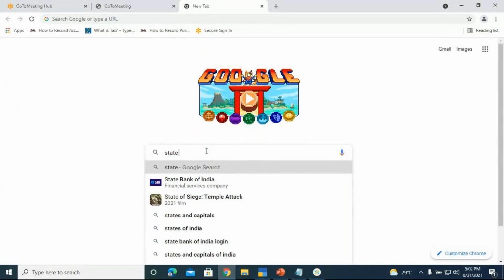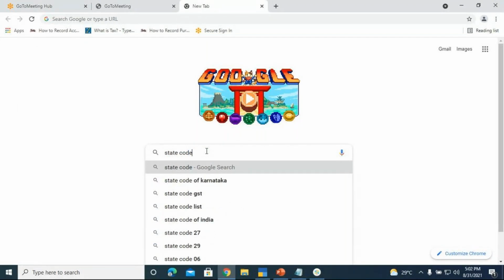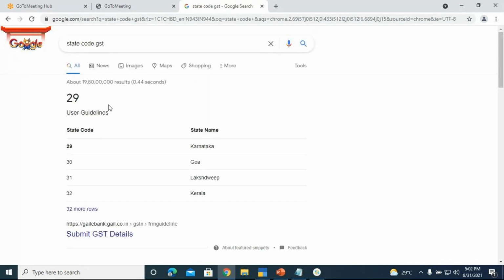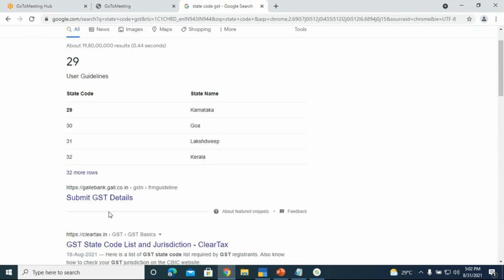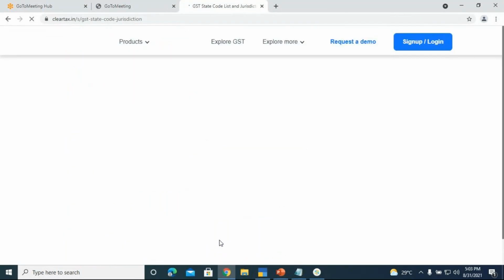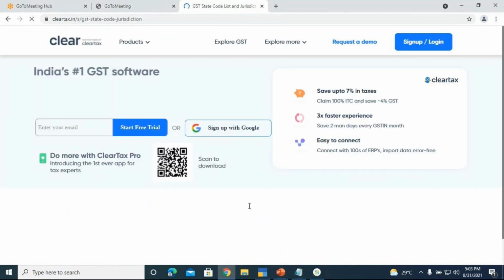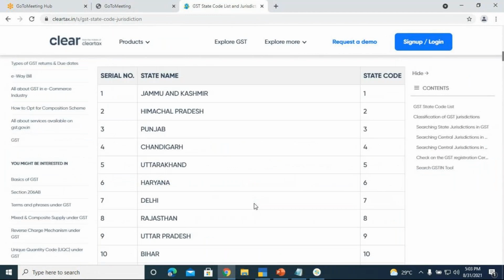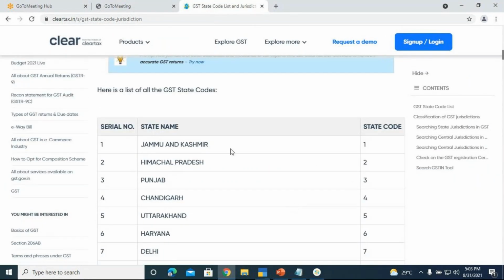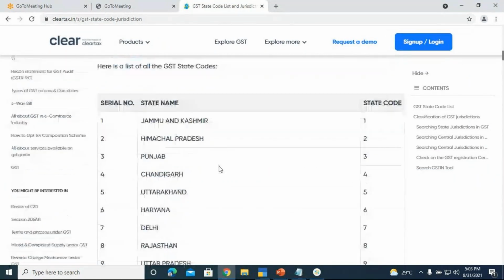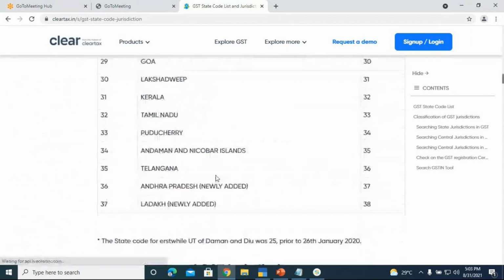Which is the state code for various states? Yes, can you observe here? It starts with Jammu and Kashmir till we have all the states, right?